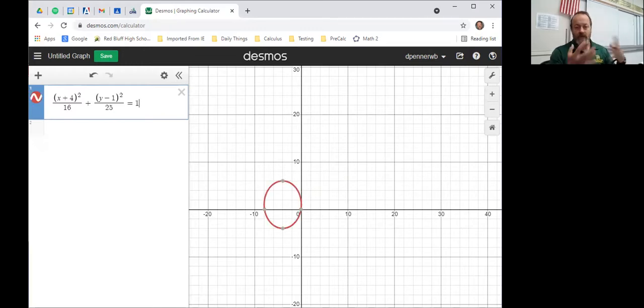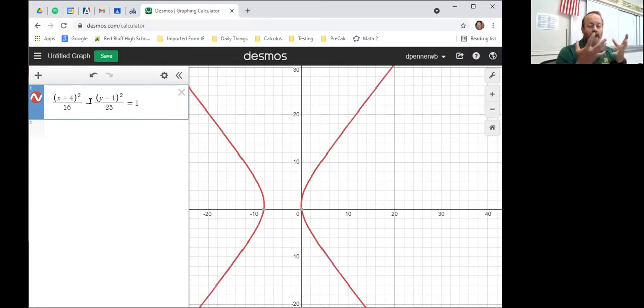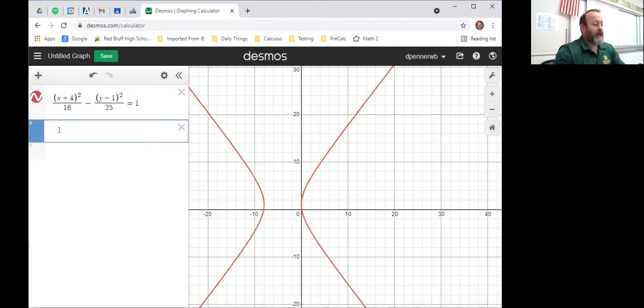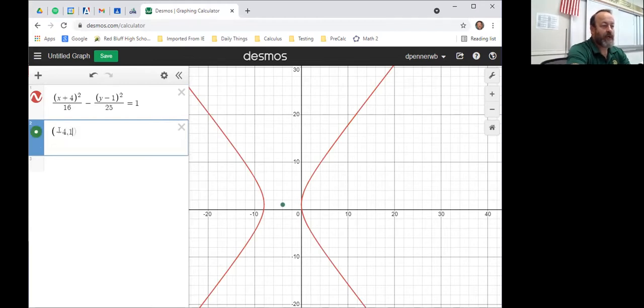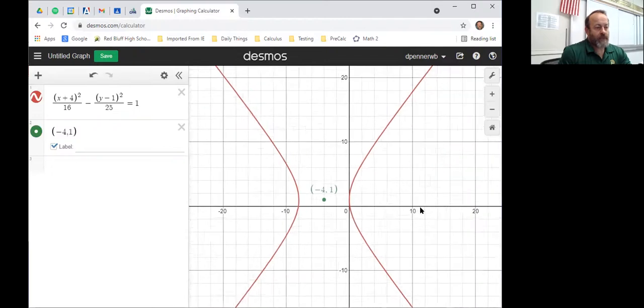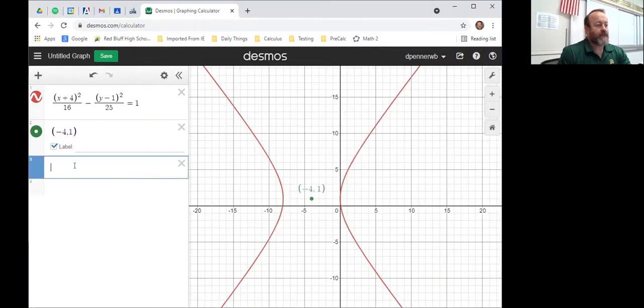See, that is the simple shape called the ellipse. But all we have to do is flip one sign in the middle here, and all of a sudden it becomes a hyperbola. And similar to the hyperbola, the ellipse, it has a center at -4,1. That should not really surprise anybody. And notice the value underneath the x right here. Let me zoom in a little bit so it's not counting by twos.